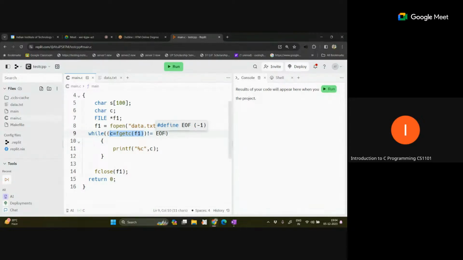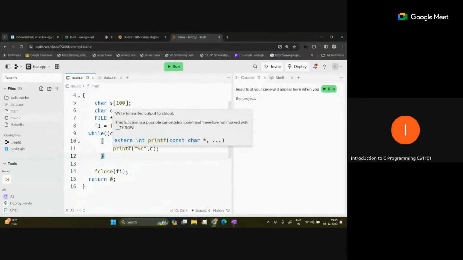EOF is representing a character, so if no character exists in the file, EOF is returned as a character. It is not an address. So these three functions, fgets, fgetc and fputs, you can just play around with them and look at how we can read and write data using these three.